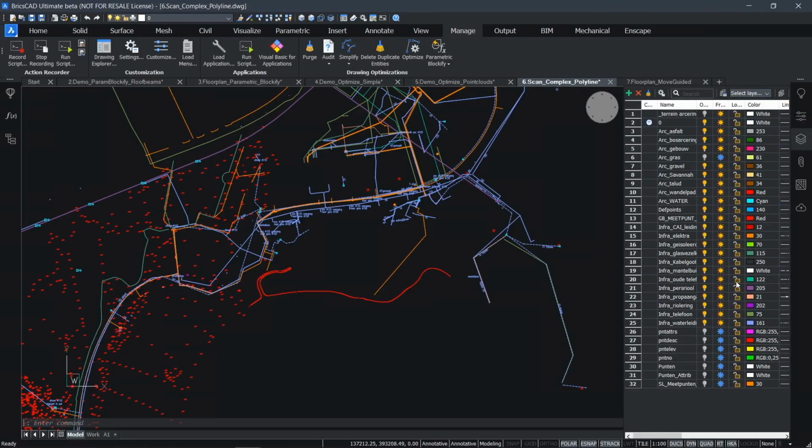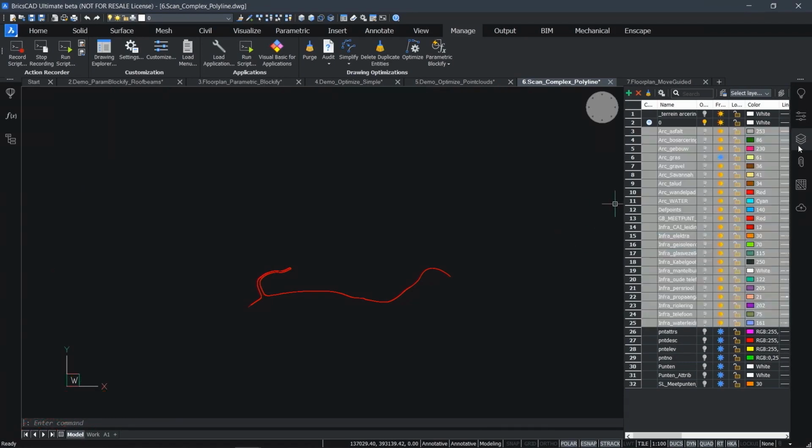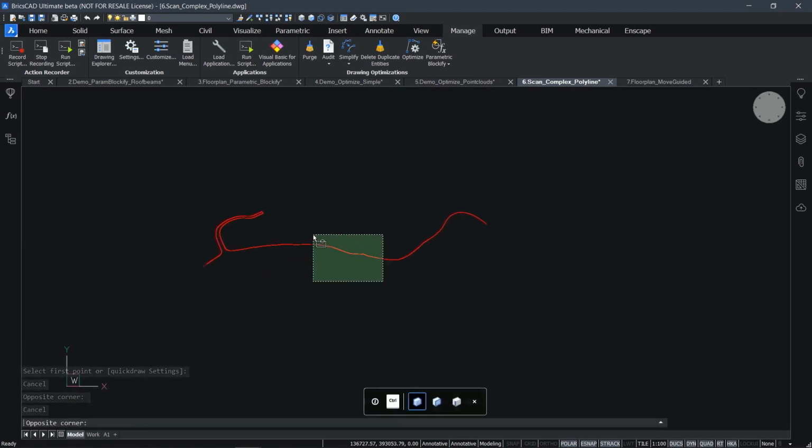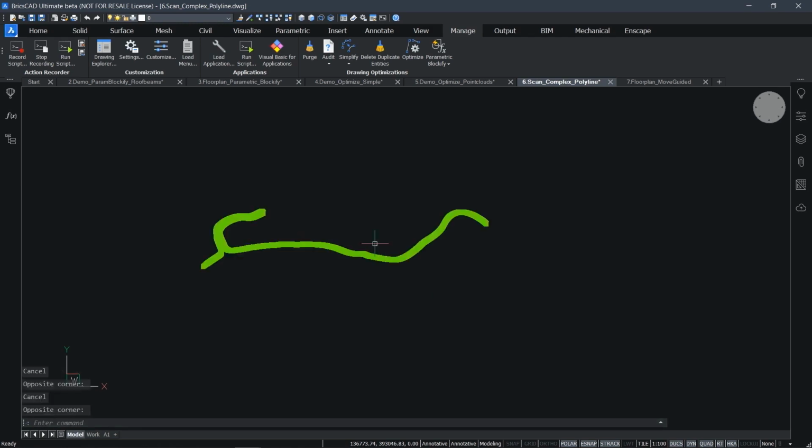The number of drawings originating from scanning devices is increasing rapidly. But typically, we see that these kinds of drawings contain way too much detail to handle in a double precision CAD system like BricsCAD. For example, let's have a look at this scanned map. When we hide some of the layers, we retain only one entity, this polyline. This is a part of the boundary of a lake, which only spans 340 meters, but it contains more than 350,000 vertices. So it makes it very hard to handle.